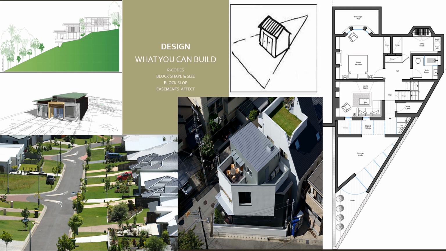Another question would be, are there any unique setback rules? You can also have a look over R codes like R30, R40, which tell you your front and side setback rules from your lot boundary and from the front street. If you're looking to buy a corner block of land, this may have additional setback rules. This is crucial to understand as it may limit the size of house you can fit on. It is better to discuss this with your builder or contractor before purchase.